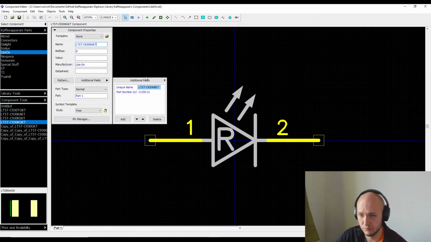And that's a C125 111. Okay. Oh no, I changed the wrong one. So the red one is C125 112. Okay, that's all still okay.